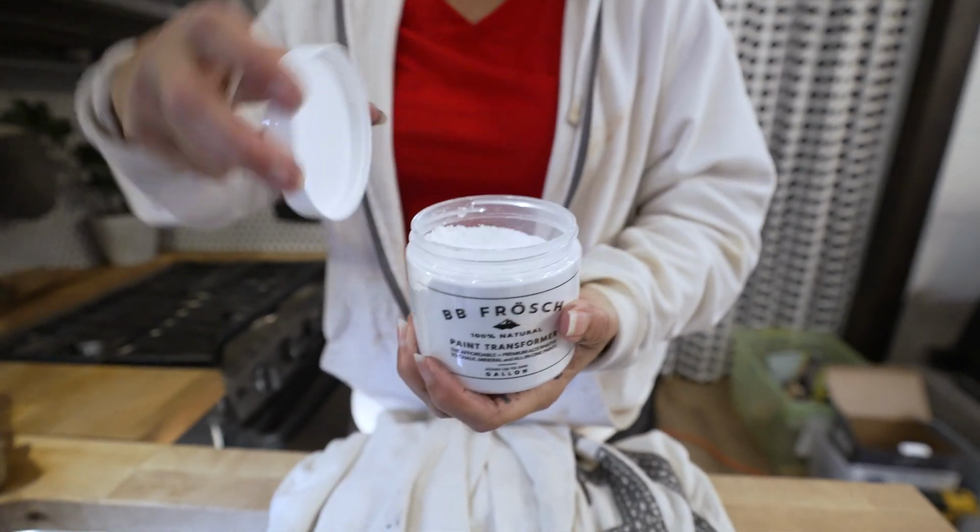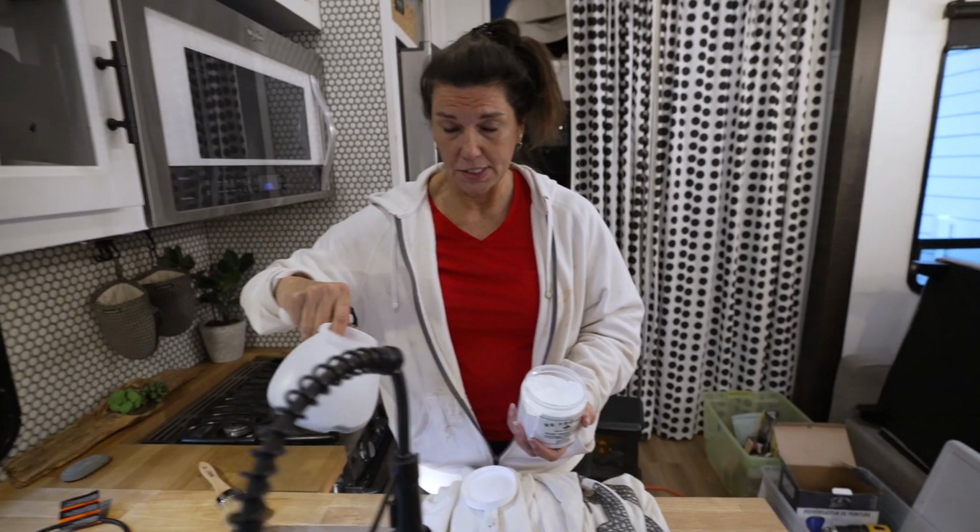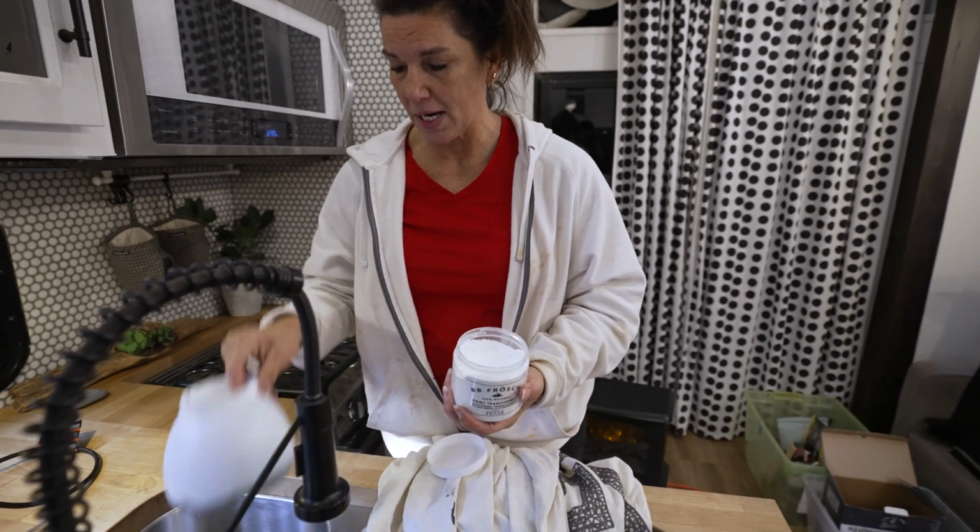I'm going to mix the BB Frosh. This is just a paint transformer. It makes the paint basically adhere to any surface. It is a powder form. Typically you would have an empty container. This one I had a little bit of extra paint in, and I wanted to blend it with that paint.